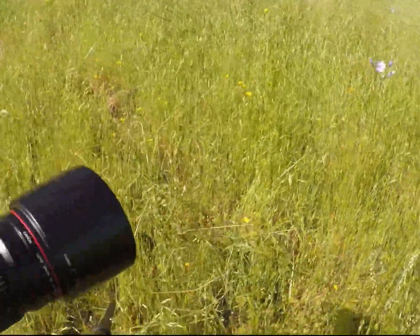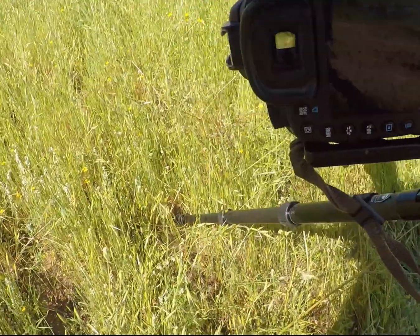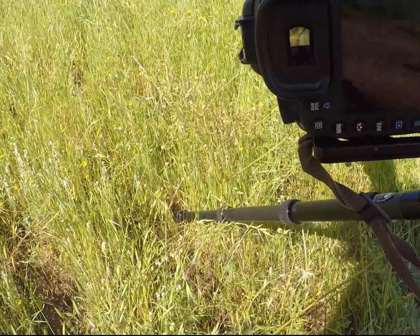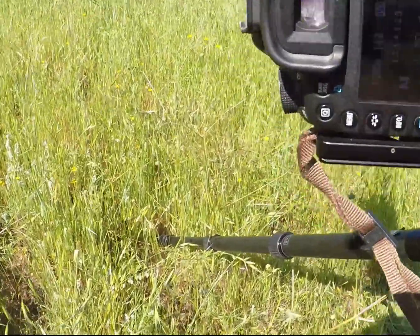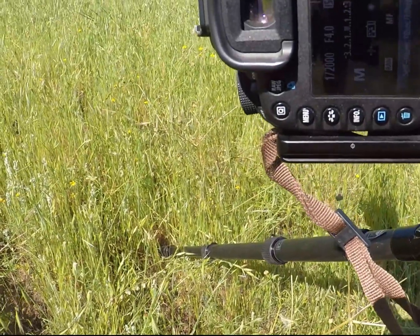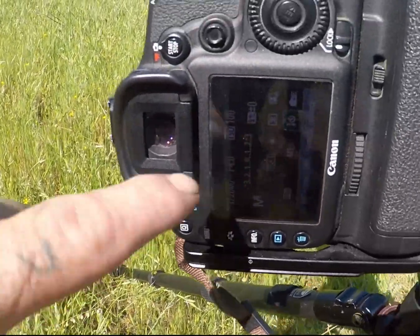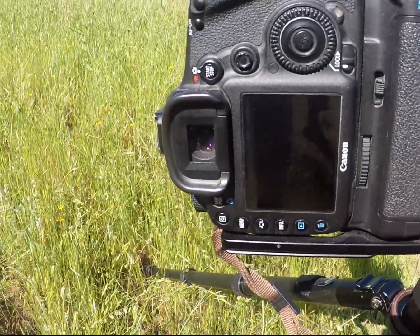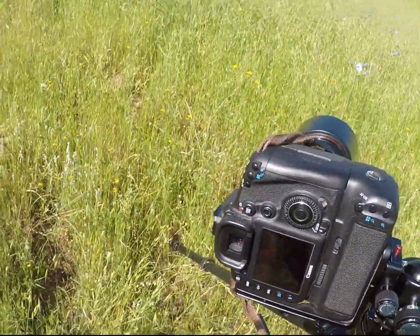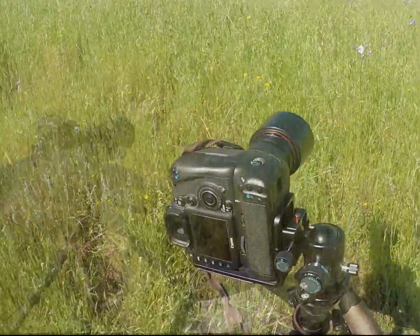Here we're in bright sunlight, so I'm going to tell you what my settings are real quick, and this is going to change throughout the day, but the only thing we're going to change is going to be the shutter speed. Right here we're at 1/2000th of a second, f4, ISO 100. Okay, I'm on a 2-second timer, and that way I can hold the camera and record. And so the only thing we're going to change is the shutter speed.